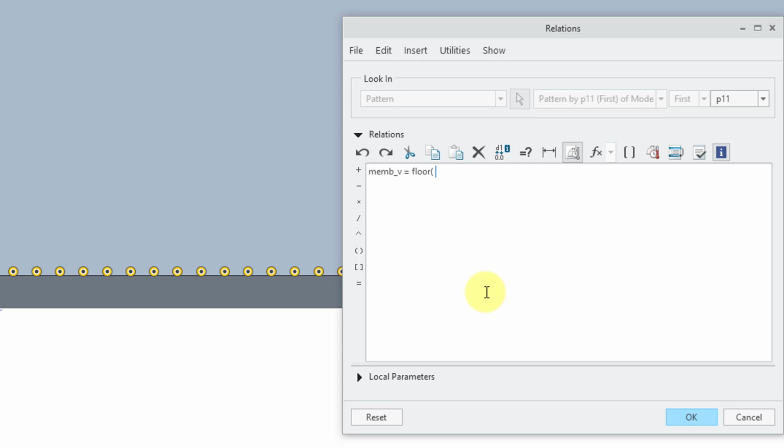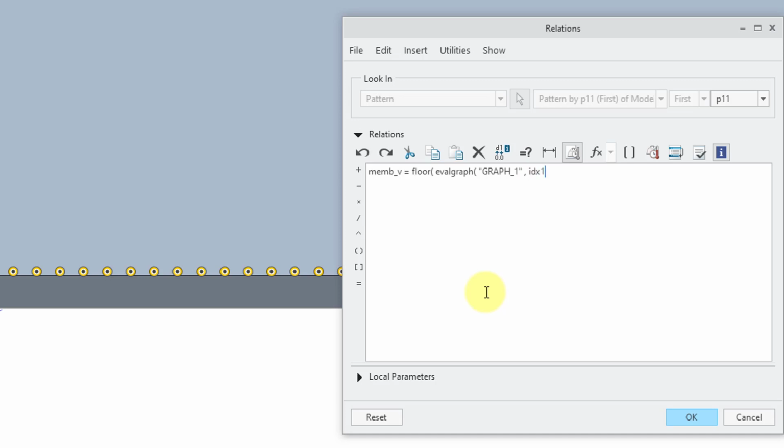After floor, I'm going to use the other special function, evalgraph, and open parentheses. The first argument to evalgraph is the name of the datum graph. In my model tree, that is graph_1, close quotation, and then we are going to extract the x value by using IDX1.